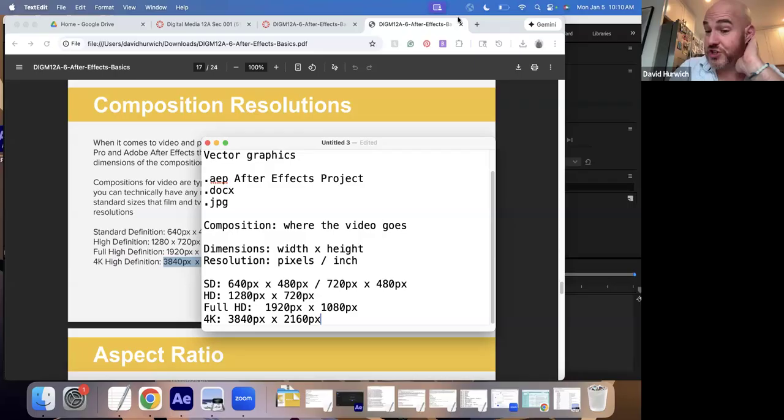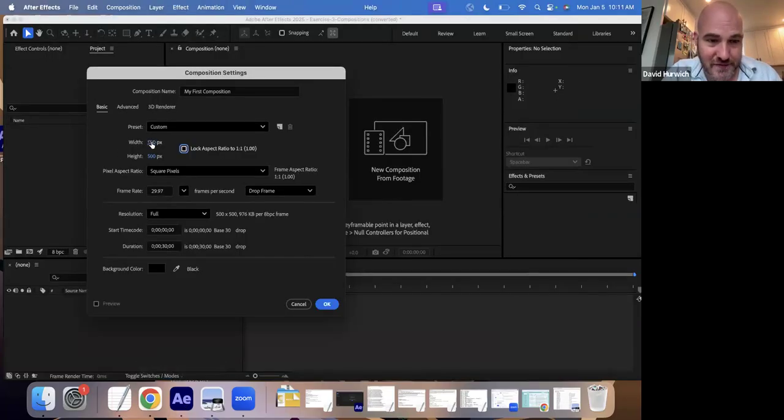So my advice is figure out what you need. In this class, like I said, I'm going to be working small. The reason is not because standard is that common, but more that it's just going to be an easier file to deal with. Yes, having things at 4K would be great, but that also means the file is going to be a lot bigger and it's going to impact your graphics card a lot more. So I'm trying to keep things easy. But in the future, maybe you're working with someone and they want it to be 4K, you would set up your composition here to be 4K.